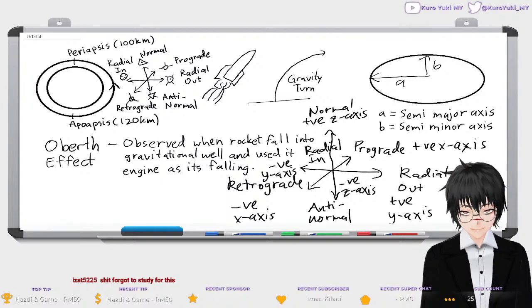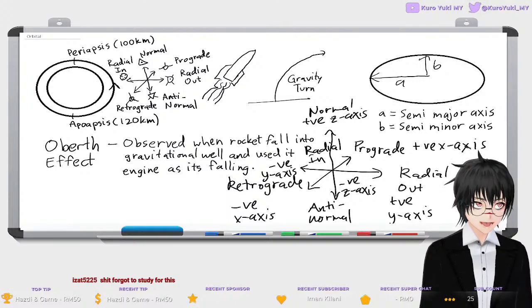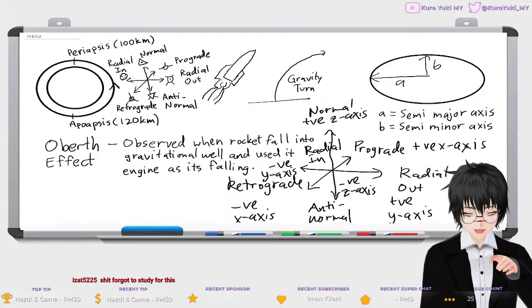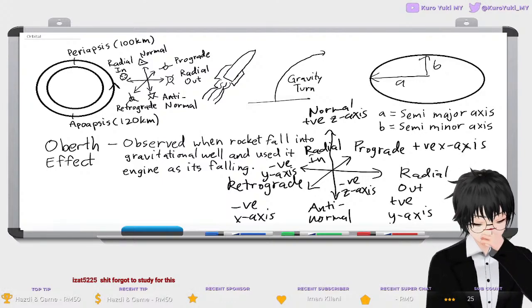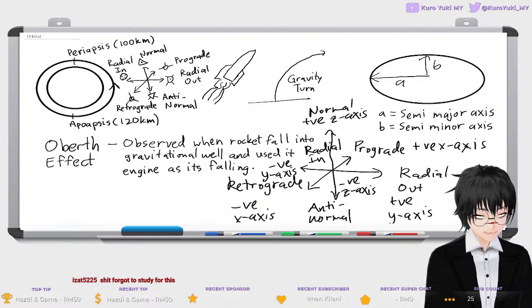The orbit effect is caused by the rocket falling into the gravitational well and using its engine as it's falling. So when the rocket is at the periapsis, closer to the planet's gravity, we observe the orbit effect at its maximum.